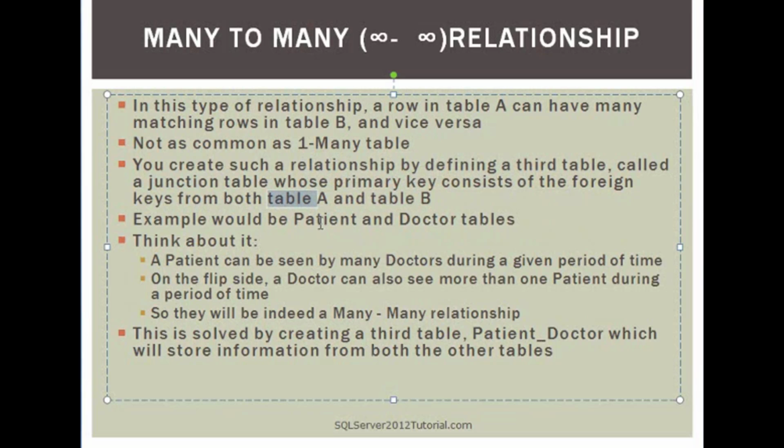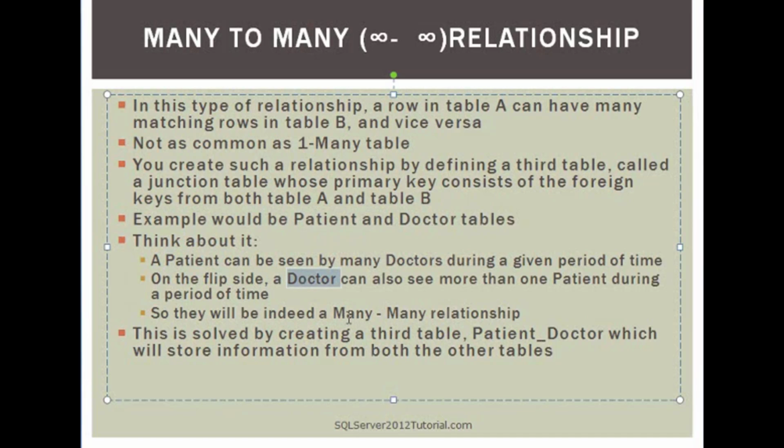But let's take an example of patient and doctor tables. You know that a patient can be seen by many different doctors during a given period of time. And on the flip side, a doctor can see more than one patient during a given time. So a patient can have many doctors and a doctor can have many patients.